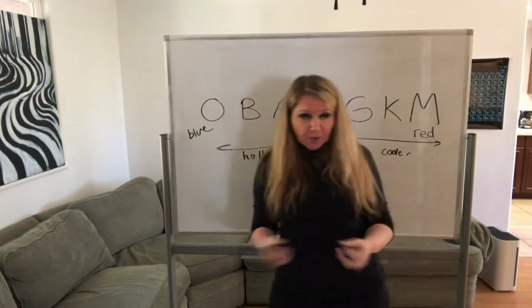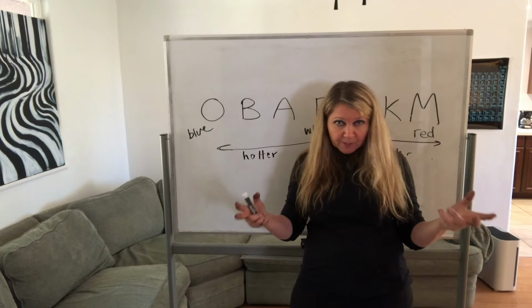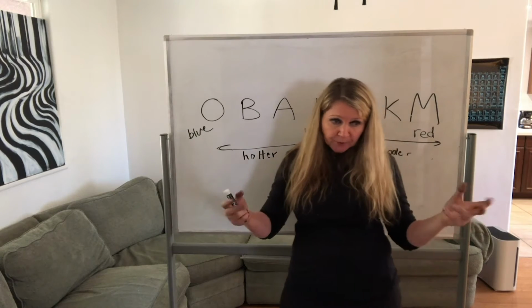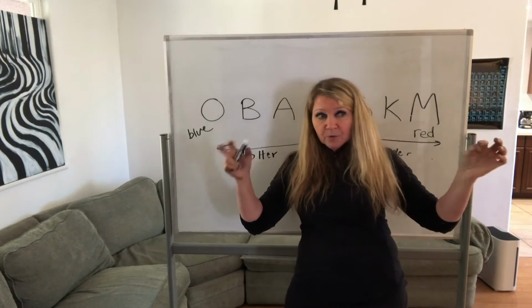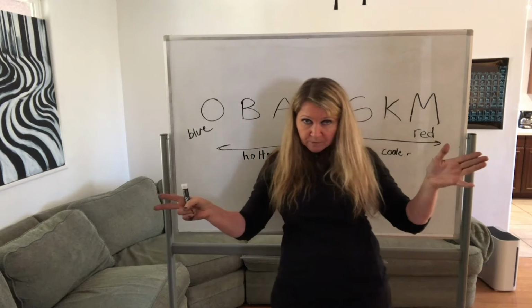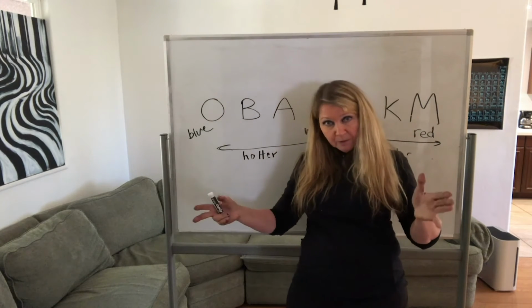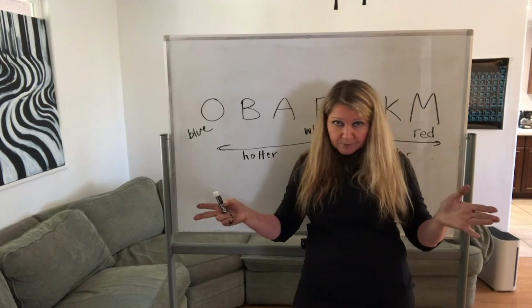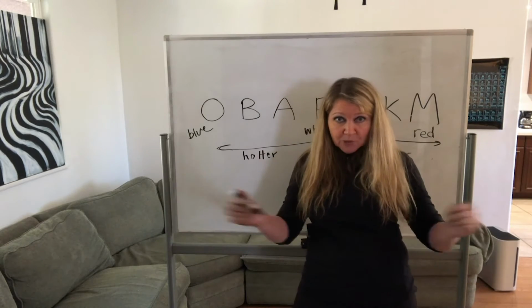Now, when we classify the stars, we can put them into a graph called the Hertzsprung-Russell diagram. These are two astronomers who came together and showed how we can classify stars according to their absolute magnitude, which is how bright they are in reality, and their color, which is an indication of the actual surface temperature of the stars. So let's classify some of these stars using the HR diagram.